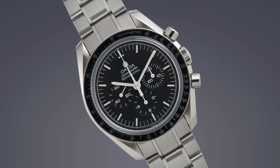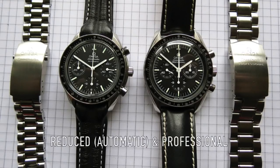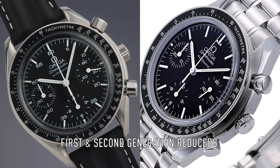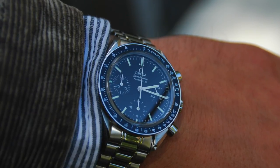Number five — it's got to be the Omega Speedmaster. I've owned so many versions. If you've been following the channel, I started off before the channel with the Professional, the moon watch with the 1861 — it was just getting a smidgen too big for me. I sold the Pro and switched to the Reduced. First I had the 3510.50, then I upgraded to the 3539.50 — that's the one with the sapphire crystal, slightly cleaner dial, less markings, the improved clasp. The movement's still the same caliber: that modulated stacked movement with the crown slightly lower, 38 millimeter size. You might have seen my Reduced in a few of my early videos.